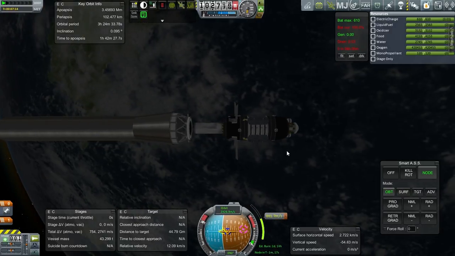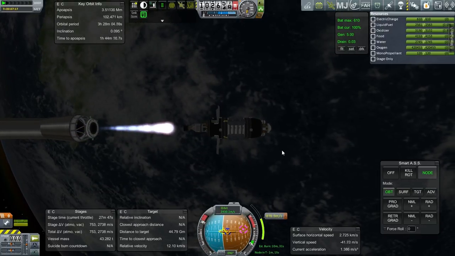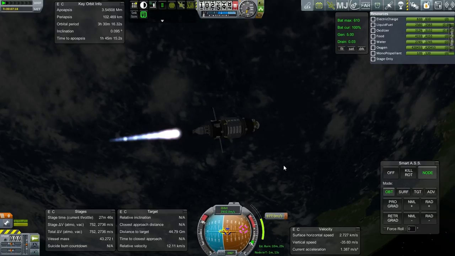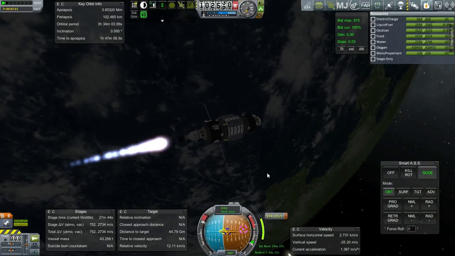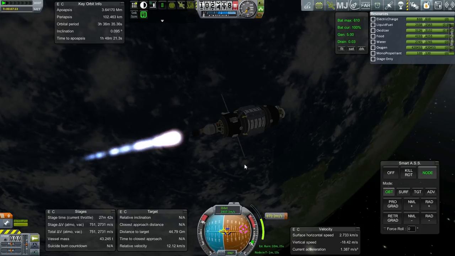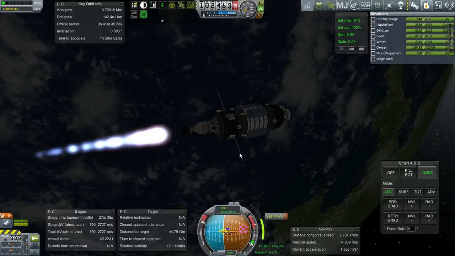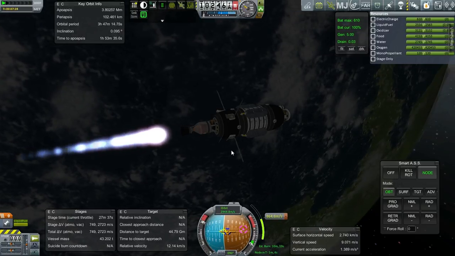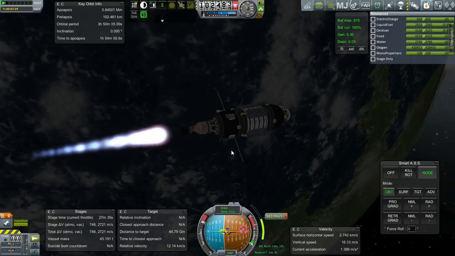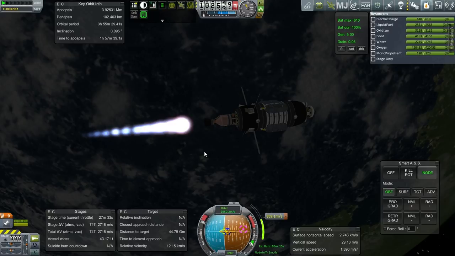And now the nuke. Yes. 10 minute burn according to this. Probably not too far off since the thrust weight ratio doesn't increase that much during the burn. Yeah. Current acceleration a whopping 1.389 meters per second squared. It's about 0.14 Gs.